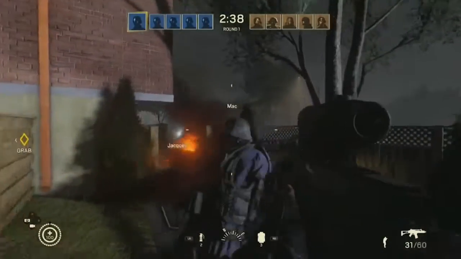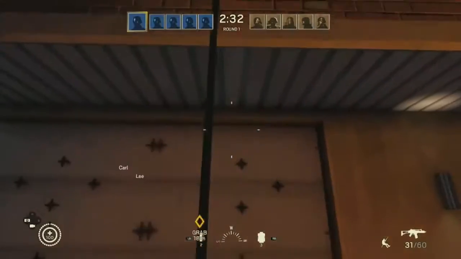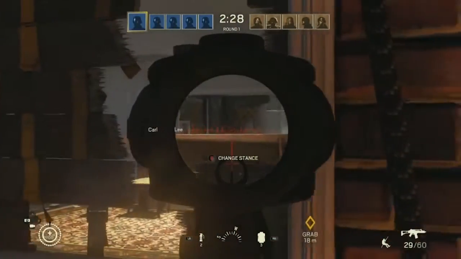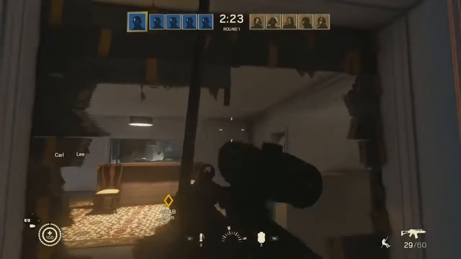Let's go through the dining room windows. I'll take the right window, Mac. I got the left. Some barricades. Yeah. Shoot it out before we go in. It's clear. I got a hole in the back door and kitchen. Living room is clear. I'm in. Jack, Mac, can you clear out the office?